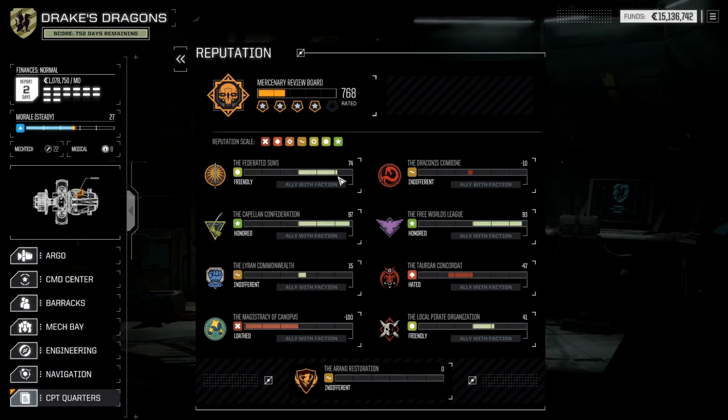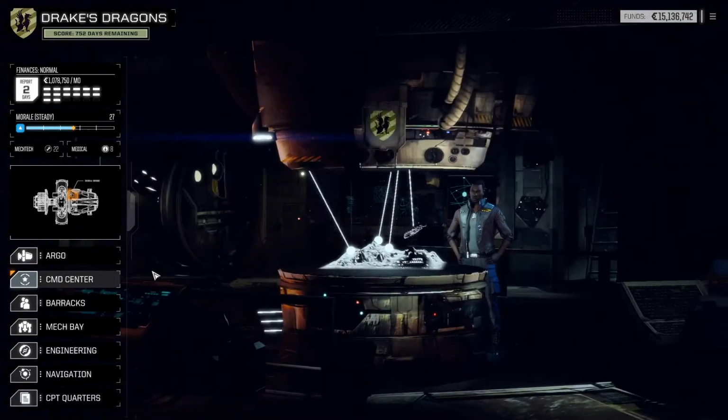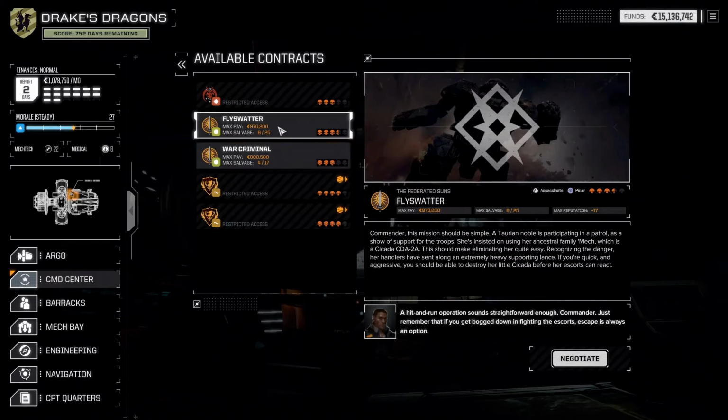And then we need to move a little further north because we need to work on Draconis Combine, and that's the only place to do it. The Torian Concordat is going downhill, which is what we like. Unfortunately, a lot of the missions in this system in PAF have been against the pirates, so my pirate reputation is taking a hit and I don't really want it to. But what can you do? We've done a really good job with this. We're down to the last 2 missions, War Criminal and Fly Swatter.